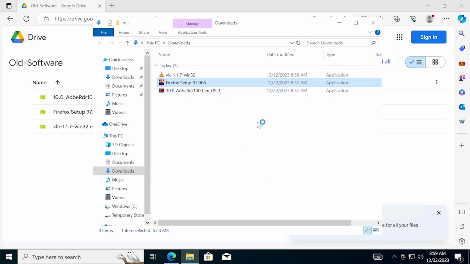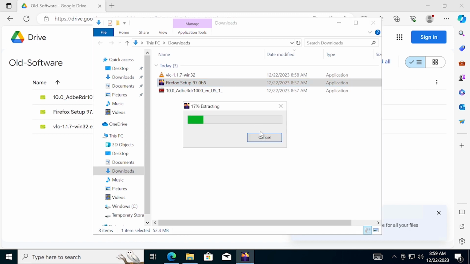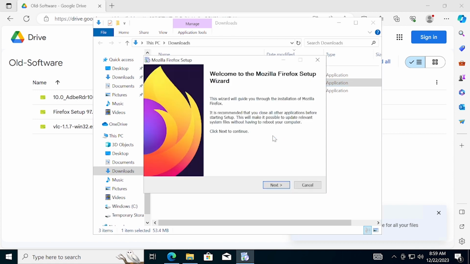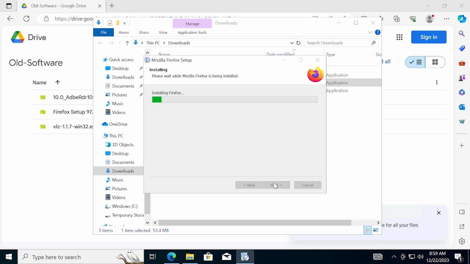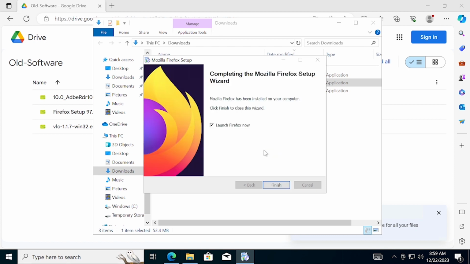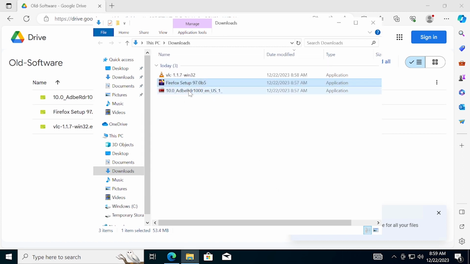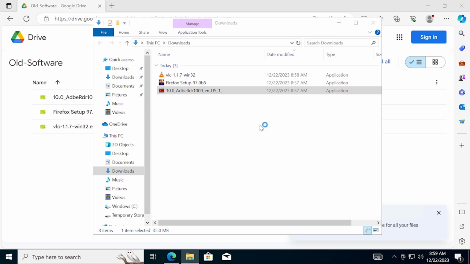I'm going to install Firefox. And click on next, next, install. Okay, so I don't want to launch Firefox. I'm going to click on finish, and lastly I'm going to install Adobe Reader.